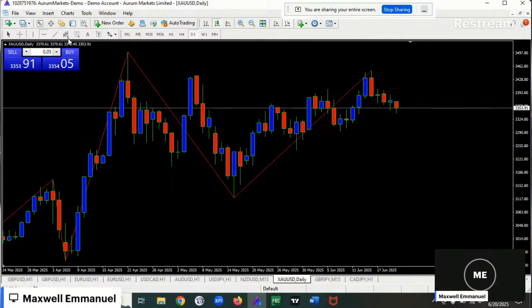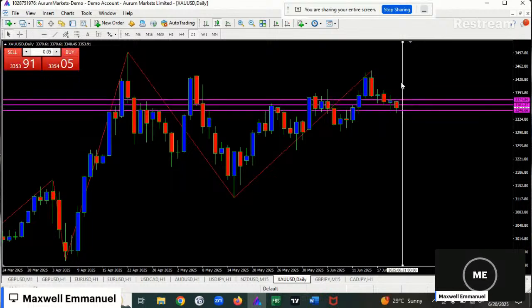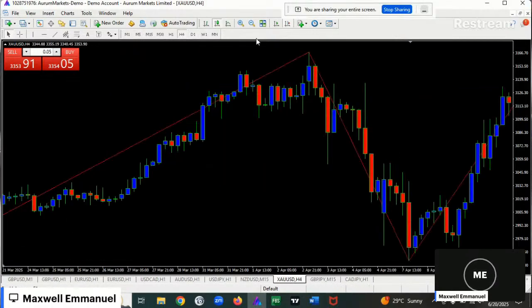That fair value gap got filled yesterday, and I think after the formation of this spinning top, a lot of retail traders would have jumped into buy. The impatient traders would have jumped into buy, and their stop losses will be residing at the low of yesterday's candle. So I think this morning, the first thing they did was to clear the liquidity residing at that low. So let's go down to 4 hour.